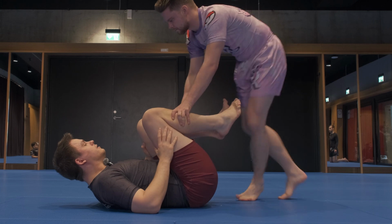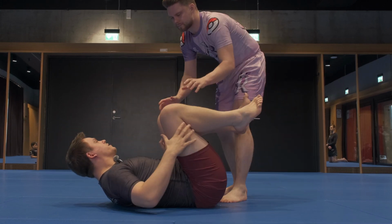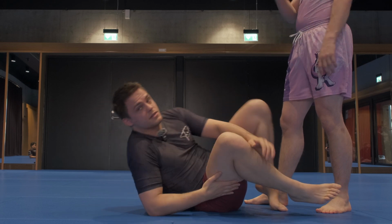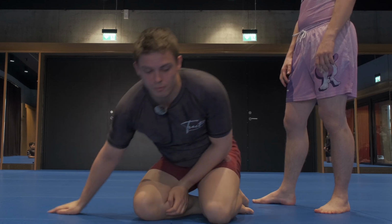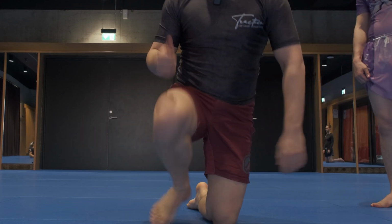Without the frame, it looks something like this. Oops. With the frame, again, just pure structure. It takes zero muscular effort on my side, okay? And that's always something that's appreciated. So let's just run through these tests with our partner and play around with these concepts here. On 3, 1, 2, 3.